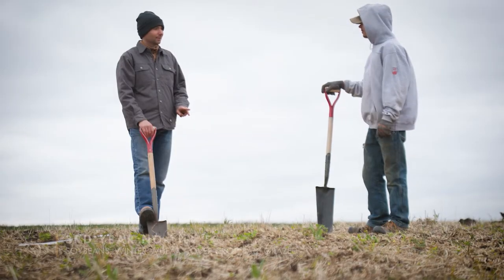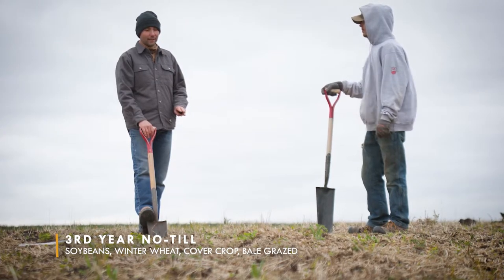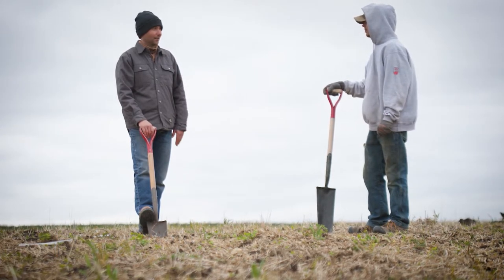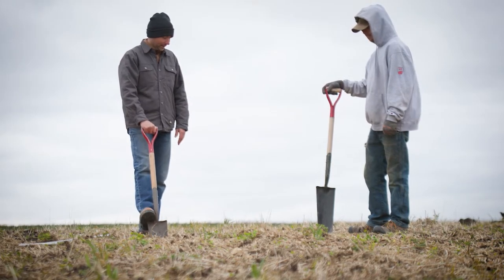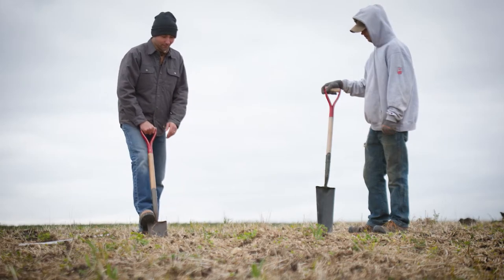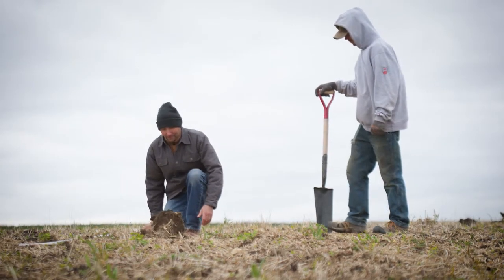All right, so we're on a field that's been, this will be the third year of no-till. It was beans, winter wheat last year, had cover crop in the winter wheat. And then Ryan did some bale grazing on here this winter. So we're standing on one of the bale grazing sites, and we're just going to take a spade full of soil and see what we see.